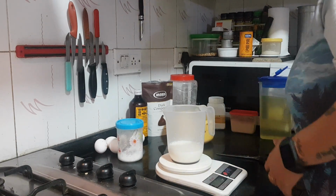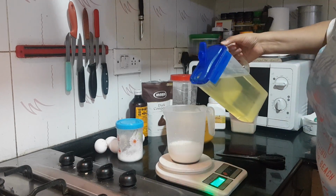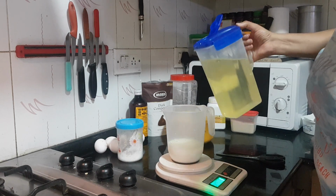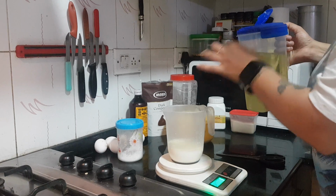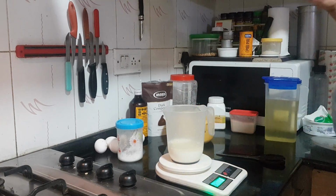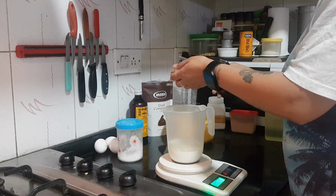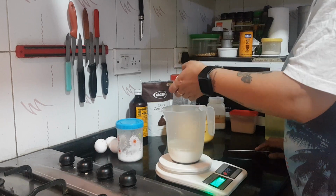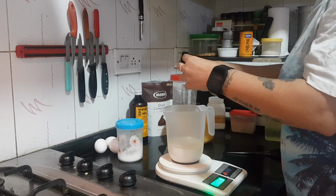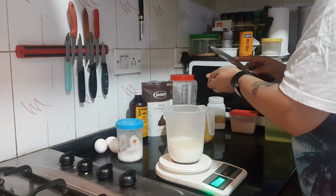To this, I have to add 45 grams of normal cooking oil. I'm using refined sunflower oil. You don't need anything more complex than that. No butter. If you want, you can use olive oil. I have never felt the need for it. In this, I'm going to break 2 eggs. These are fairly large eggs, roughly 50 grams each. So if you have very small eggs like 28-30 grams, maybe you can use 3.